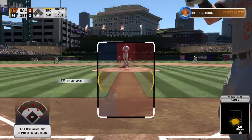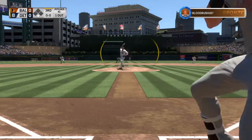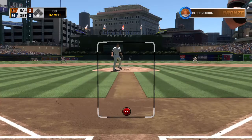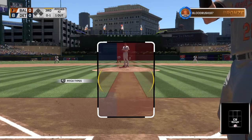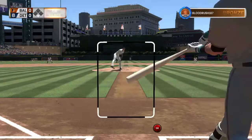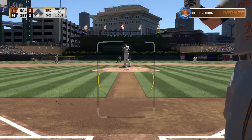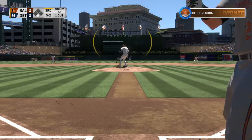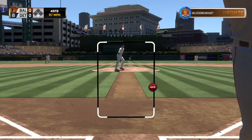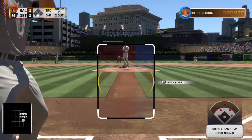Digging in to try it again. David Dahl. 0 for 1 for him here in this one. And he lays off a pitch in there for the first strike. The windup and the 0-1. And he couldn't pull that one back as he clearly broke the plane of the plate, and that'll be ruled a strike. Fastball, strike 3 called as he couldn't pull the trigger, and there are 2 away.